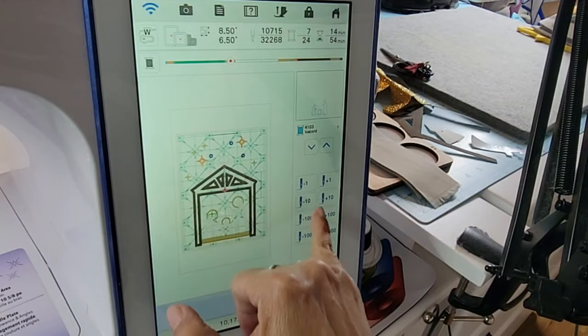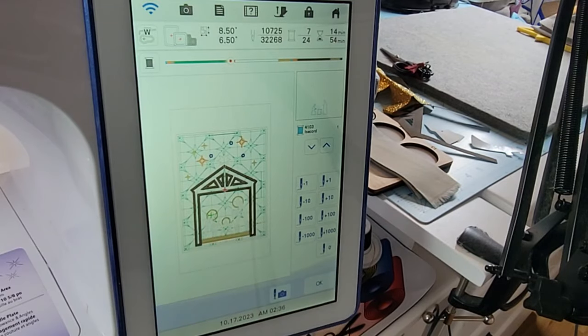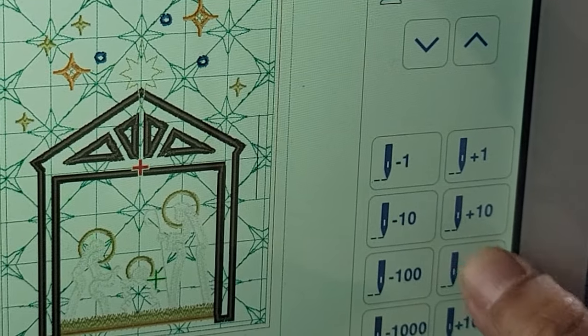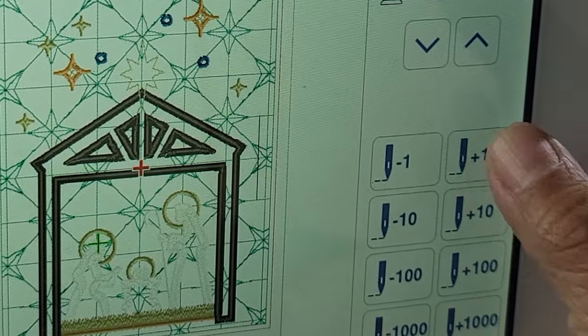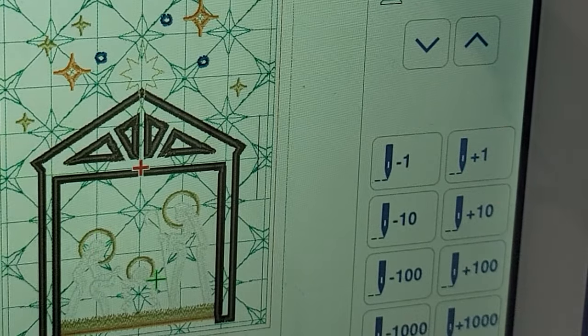Now you have your, let's hit plus 10. You have that little green crosshair. There we go. And let's go ahead and hit plus. So now it's over here. I'm going to go minus 10. And then I'm going to go plus ones until it just bounces over there. Okay, that's the beginning of that.